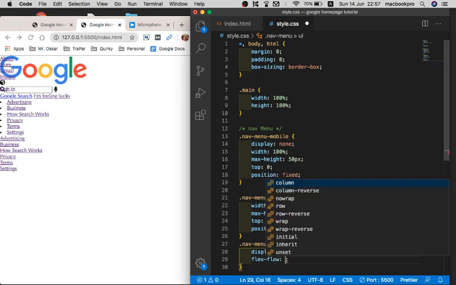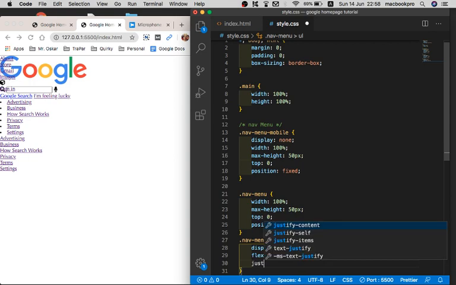So the flex flow consists of two properties, which are flex direction and flex wrap. For this one, the direction is row, so from left to right, and flex wrap of wrap. Justify content, flex start.